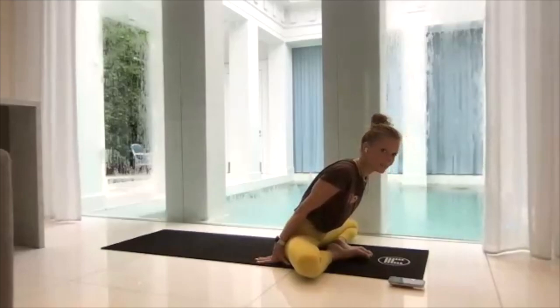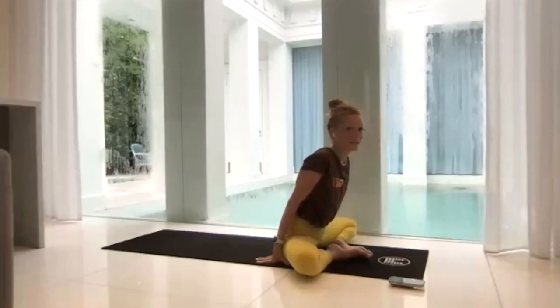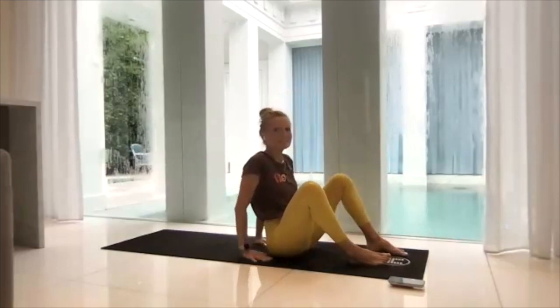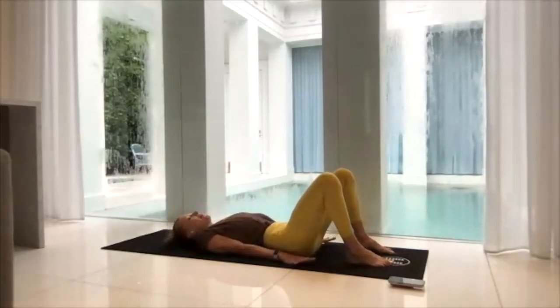Three more breaths. Inhale. Exhale one. If you need a deeper fold, for two, inhale. Exhale for three. Back off. Step your feet down into the mat. Knees point up towards the ceiling. And then you're going to come all the way down onto your elbows. Come all the way down onto your upper back.